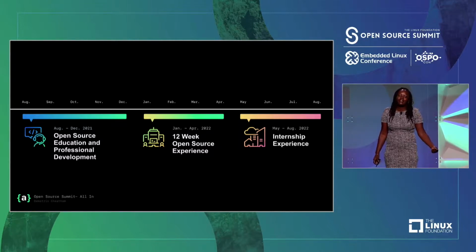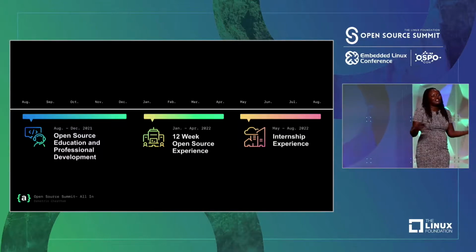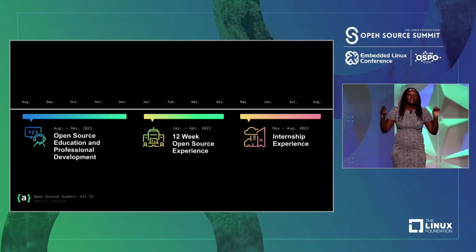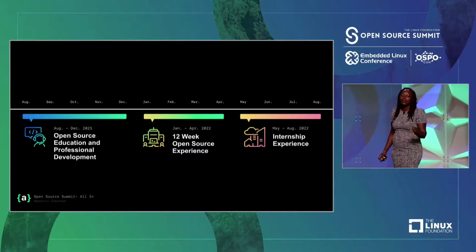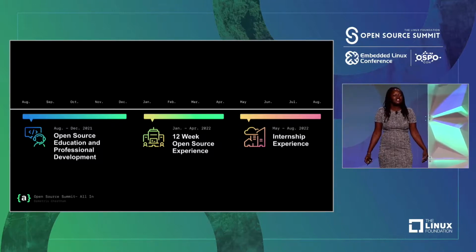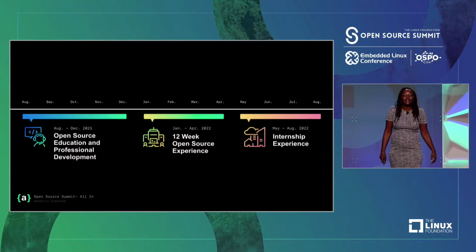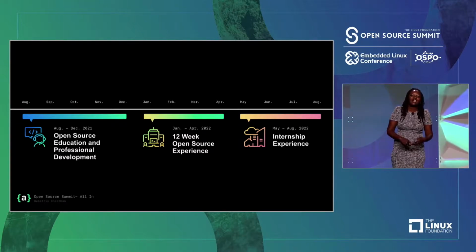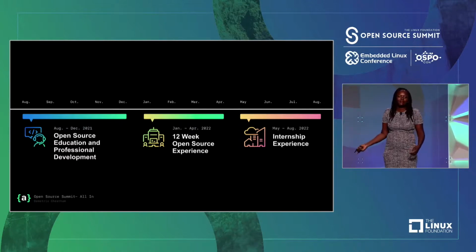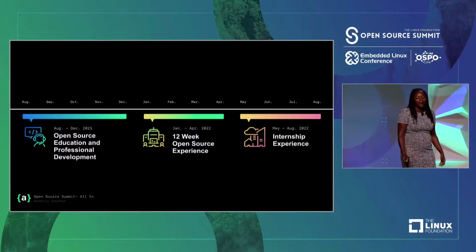Then, starting in January, these students are going to participate in a 12-week project with our corporate partners, and the Major League Hacking Program is actually administering this for us. They will get real live experience in open source with a corporate partner for 12 weeks. The students are so excited about that. The purpose of this program is to set these students so that they have a clear pathway to success for an internship position during 2022 with one of these corporate partners.